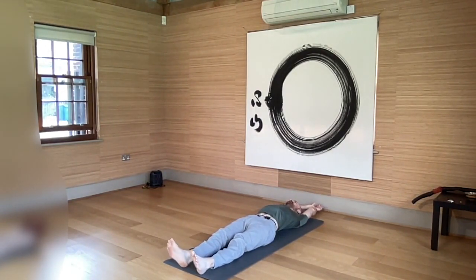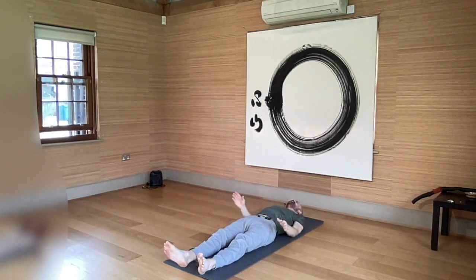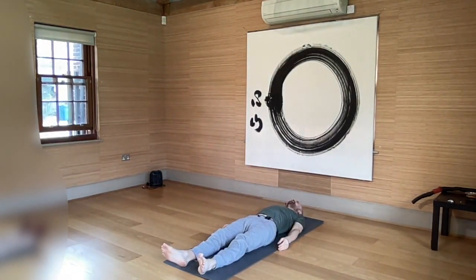Maybe even take a nice deep breath in, have a good stretch. And then as you breathe out, bring the hands up to the ceiling and then bring them down to the side. And just let your hands come to rest. And now ask, so what's the level of energy in your body now? Has it changed? Can you notice a difference between a moment ago?